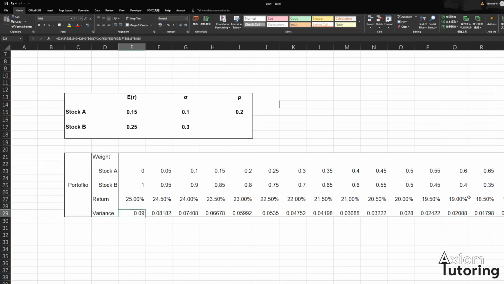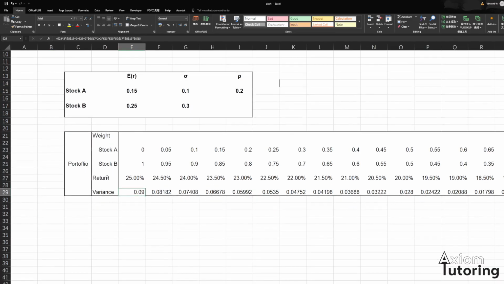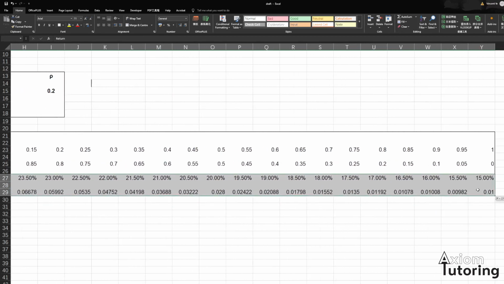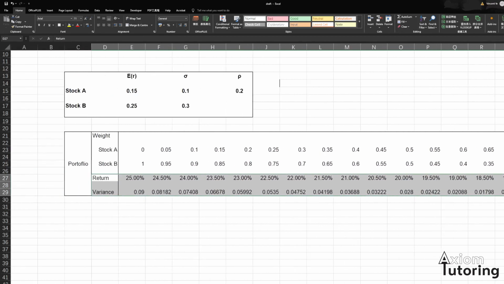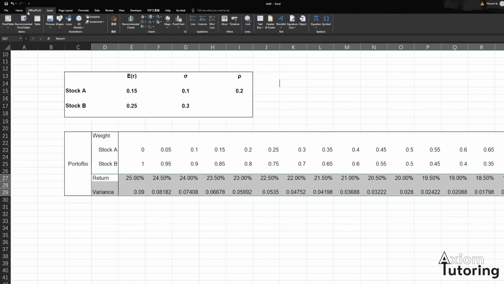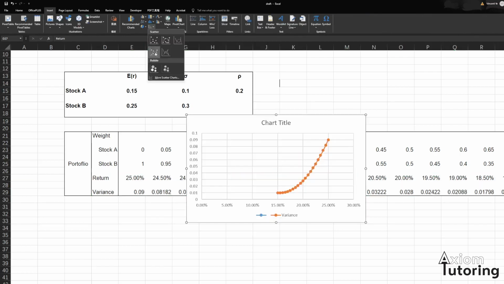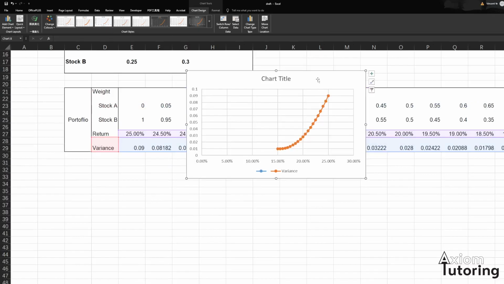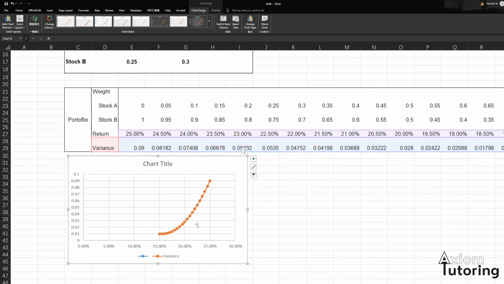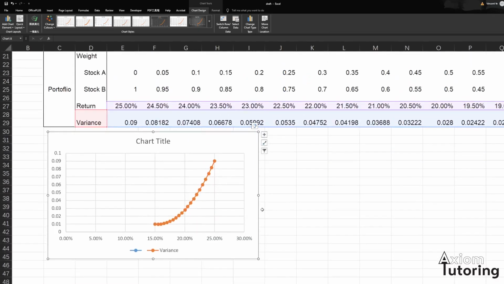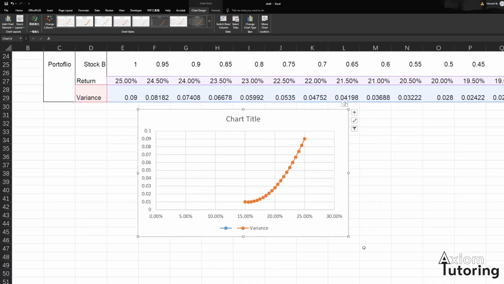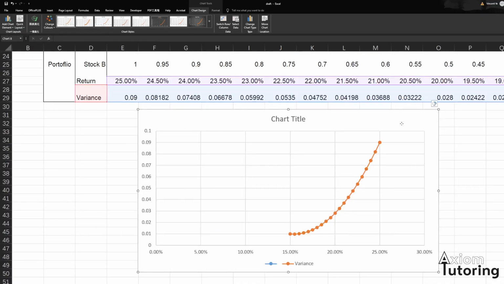Okay, so let's finally put all this data on a graph. Now we'll ask Excel to draw the graph for us. Let's select all the data here, and then on the top toolbar we have Insert, and then Charts. We would have a chart like this. So we would have a scatter plot and of course the curve that goes through the plots here.